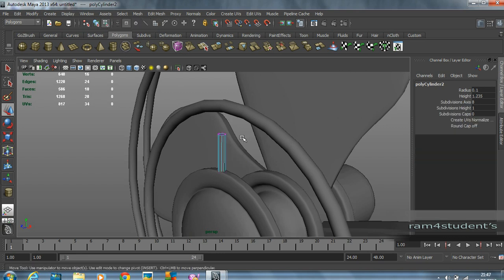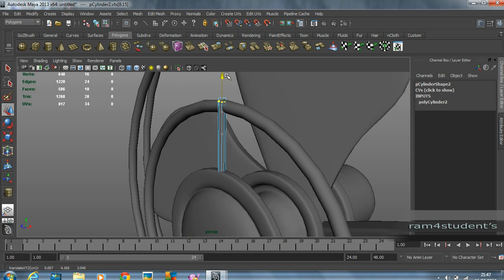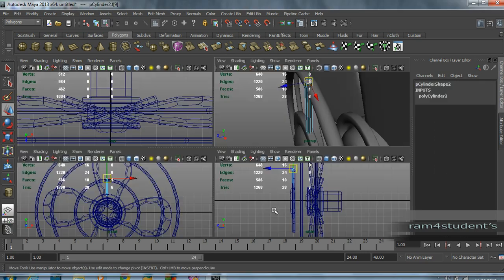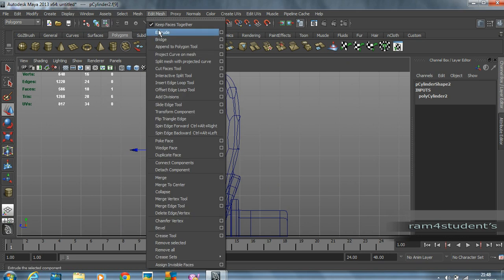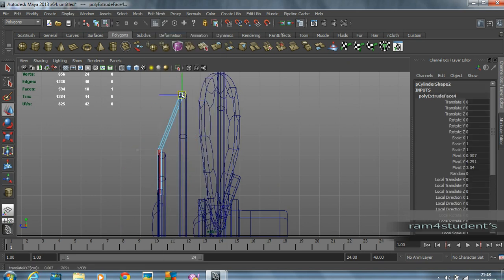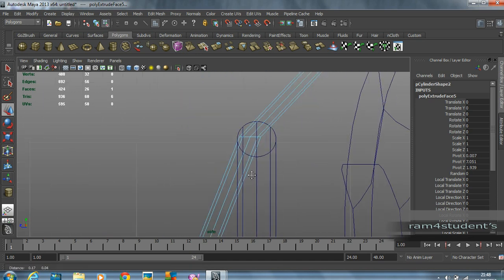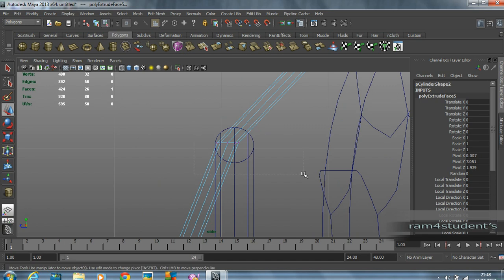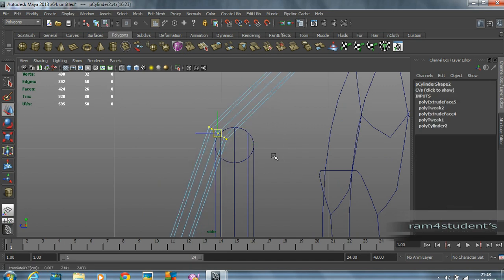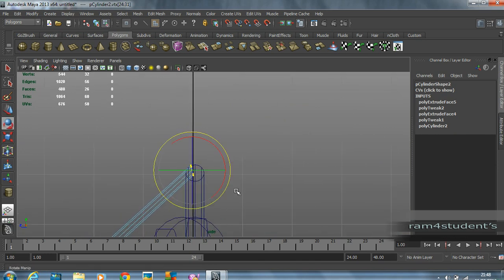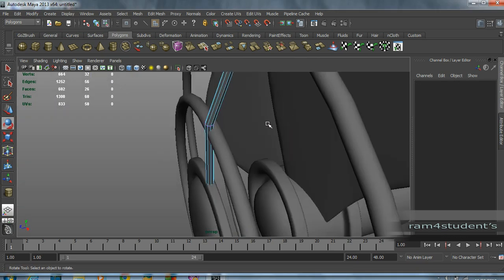component mode vertex, select these points, move it up, face, select this face. I'll come back to the side view like this, extrude, pull it out. G is repeat tool, pull it out here. But if you check here, the edge is flat, so you can go to vertex mode, select this vertex, a bit of rotation and pull it out. Pull it out. So you should get something like this.